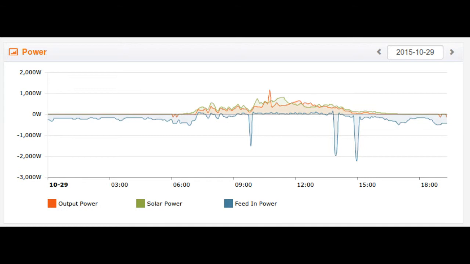It's about 500 watts in total coming from all the panels on the roof, which is not very much at all, and not even enough to satisfy the sort of general house usage. So you can see there's still parts where we're pulling in energy from the grid, and then at about 9 o'clock, there's just about enough solar energy to cover the general usage until about sort of 9:30, when someone probably put the kettle on, and then we've had to pull power in from the grid to satisfy that demand.